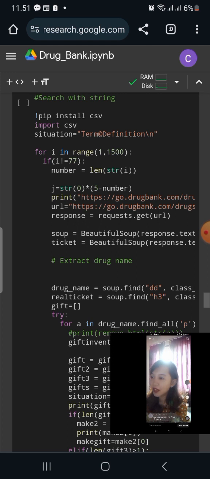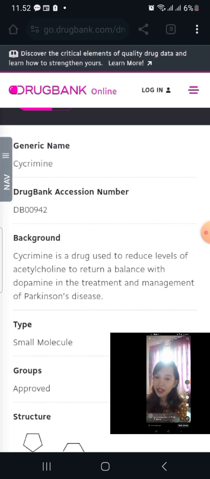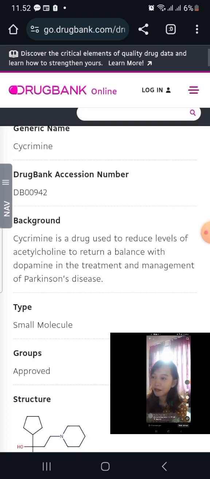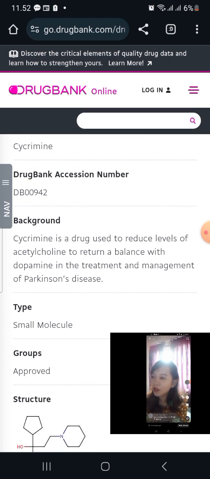For example, 942 has three characters. Let me view DrugBank number 942, like this one.